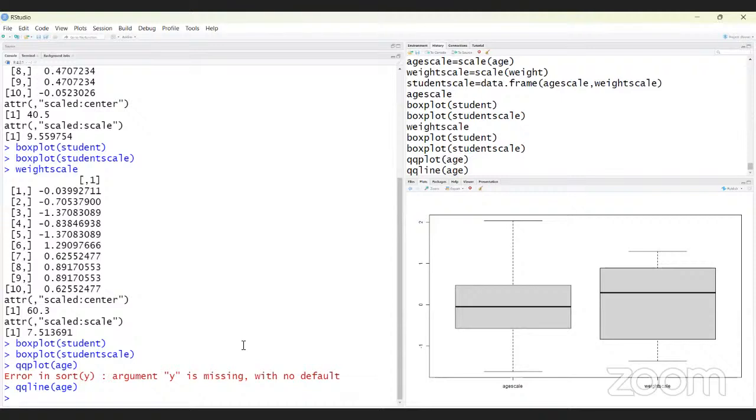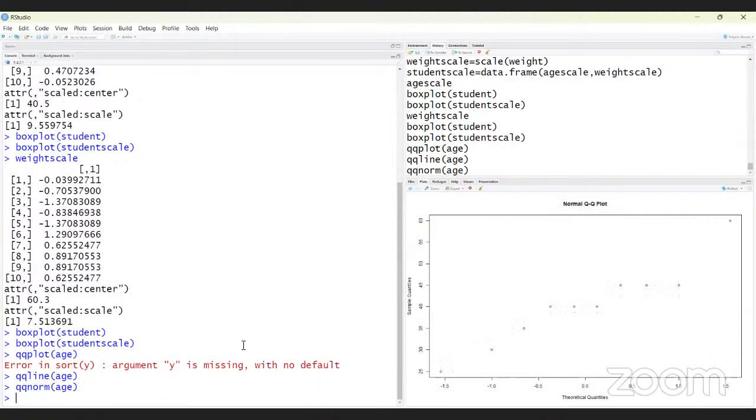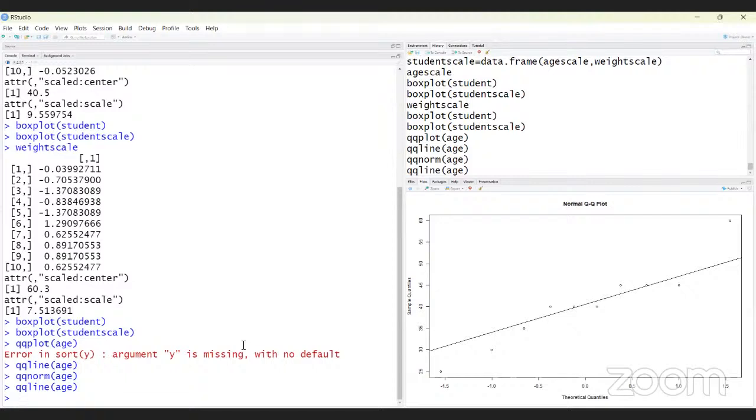Then give norm age, then give line. So you have to write down qqnorm, bracket age, then qqline, bracket age. In this manner, you can find out whether the data normality is there or not.